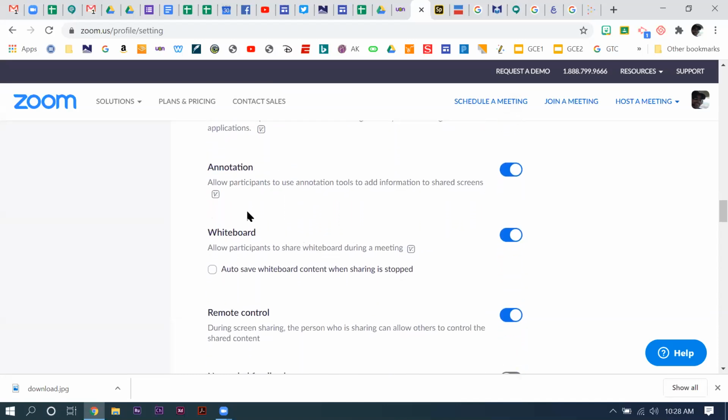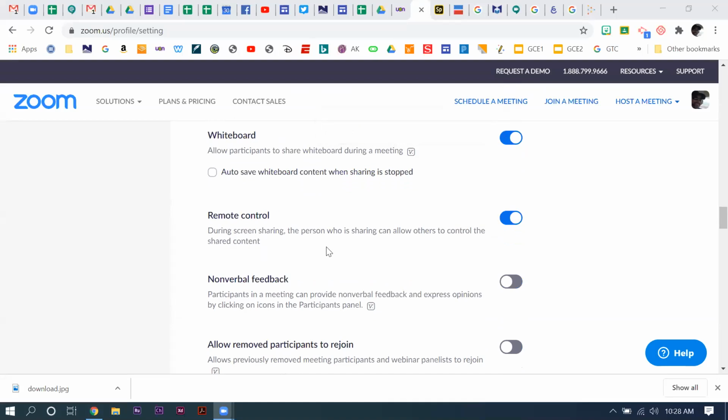This lets you use your whiteboard and annotating screen. So I'll switch this over really fast so you can see that. You can create a whiteboard. Let's play Pictionary. So you can have your whiteboard and draw on this, and it records it as well if you're doing those things. Come back.